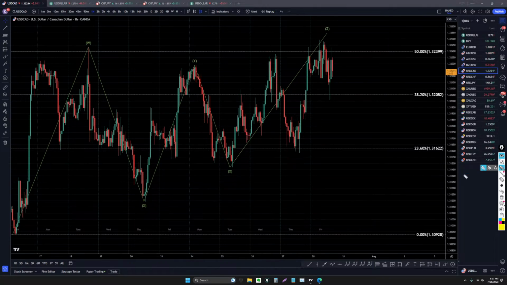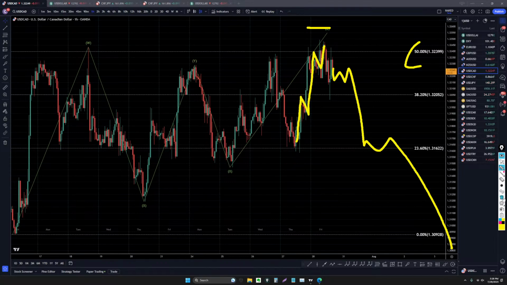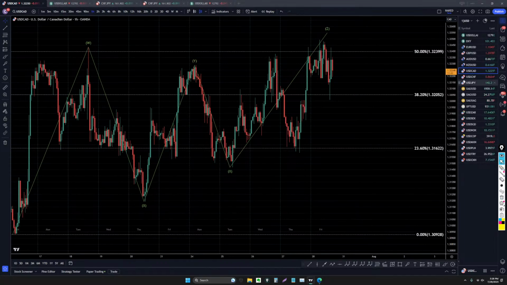This is the one I went short in, which honestly isn't doing very good either. It looks like a 1, 2, 3, 4, 5. It definitely bounced off a fib level. My stop loss is way up here, so I'm just going to let it go. I'll probably hold this throughout the weekend most likely and just let it go. See what happens. I think everything will work out.